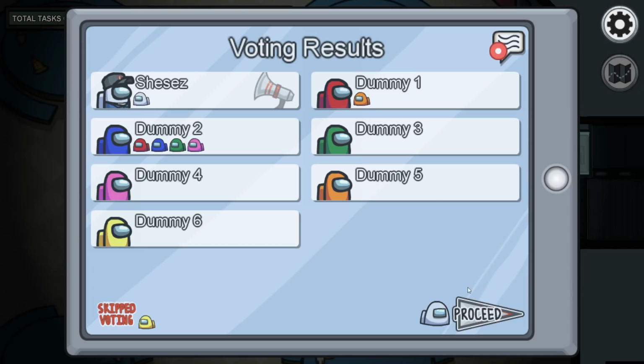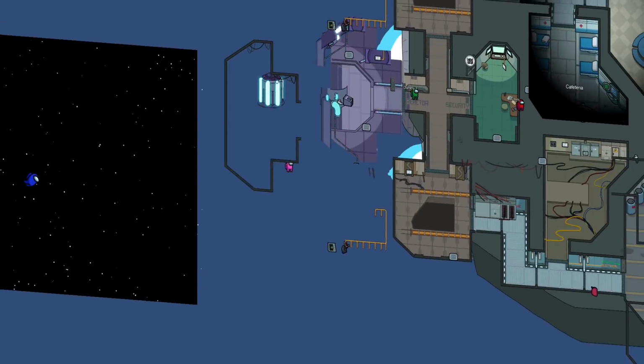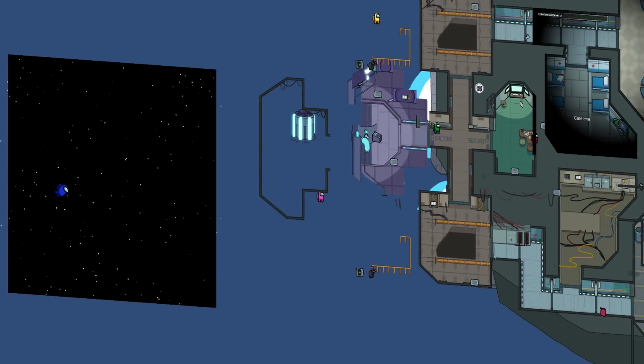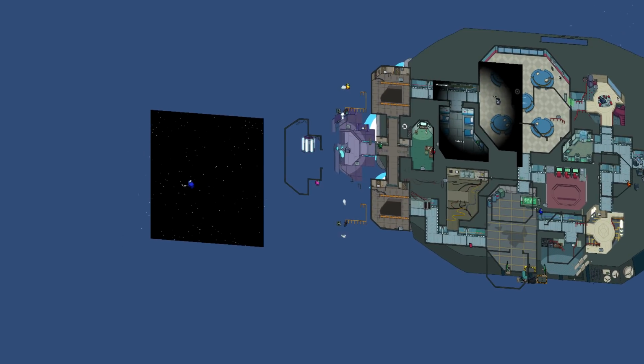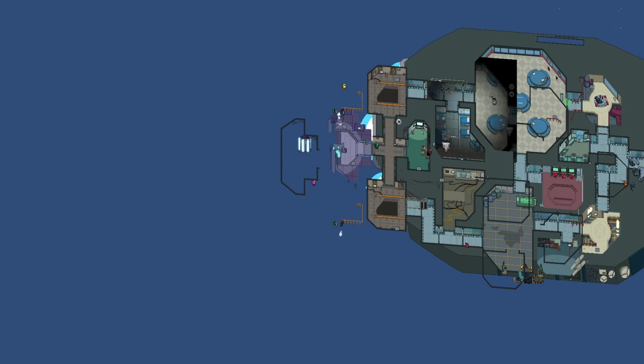And playing off of that reference a second ago, why don't we actually talk about the ejection screen? So after enough votes are made, the character is ejected from the game, and it shows this little screen here of your character floating through space on at least this map. And taking the camera outside the boundaries will show you that this screen is actually just being projected much further away from the ship itself. It is the topmost layer, but it also has a sizable distance between where this screen is and where the players are currently waiting to continue their game.